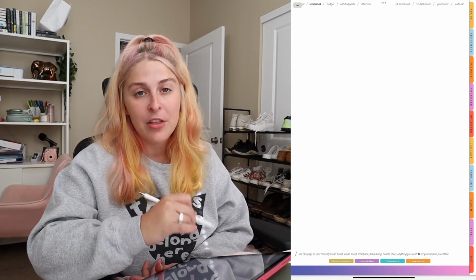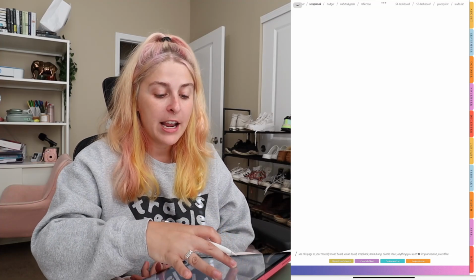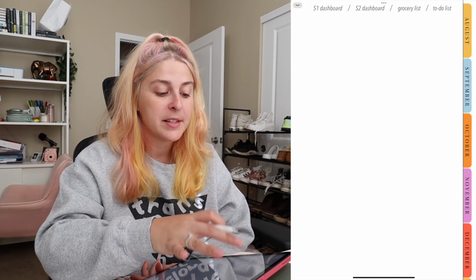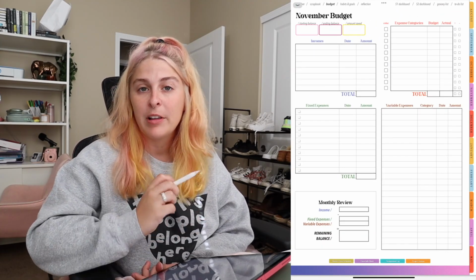But if you want to get to the other monthly bonus pages, you don't have to go back to the dashboard, because just like in that right-hand corner where you can jump to your lists in your dashboard pages, in the left-hand corner, you can jump through your monthly bonus pages, and these will show up on every single page within that month because, of course, they reflect the month that you're in. So you can hop to the November budget page, which is new and improved from the last planner.